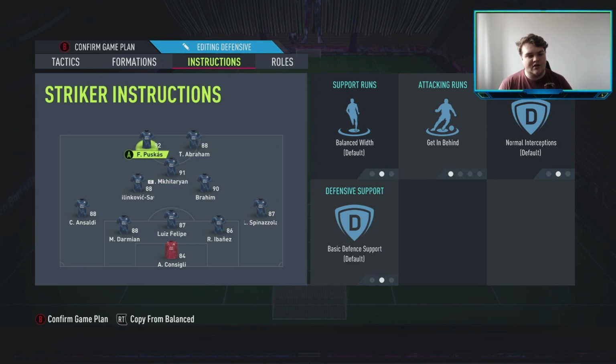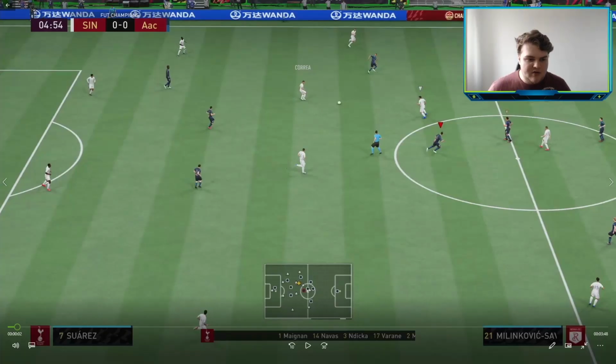And then Puskas, who I got out of the mid and prime icon player pick last night, I only completed it because it was glitched, so I'm hoping I'll get my compensation. He's just on get behind. Puskas only has like 90 pace, but this is where you want your fast, speedy striker, like your Werners and stuff like that. That's where you want them. I really just want to run through.